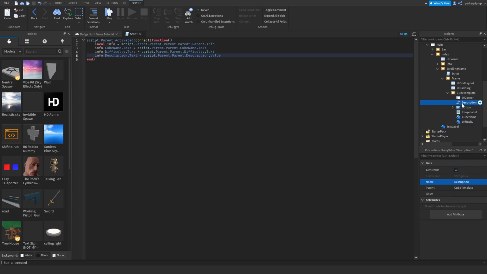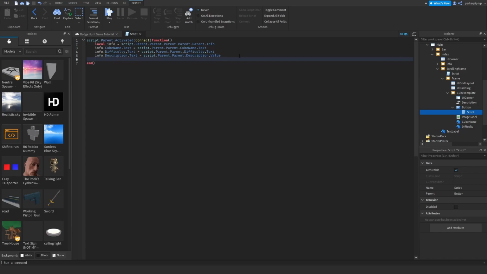So we're just going to leave that in there for a minute because we're not going to mess with it yet. So script.parent.parent.description.value, that's going to be the description text. Then we're going to do info.difficulty.text color 3 equals color 3 from RGB.